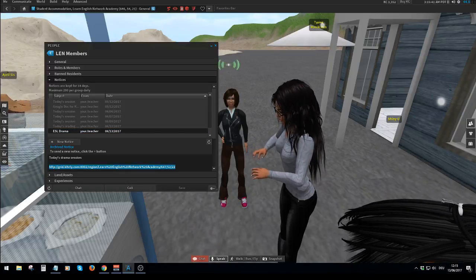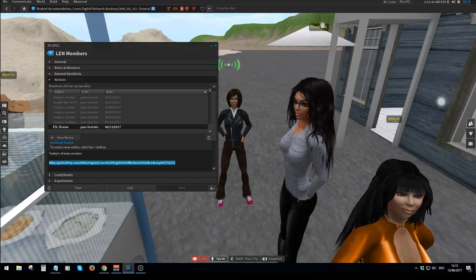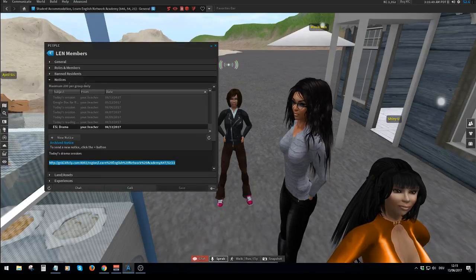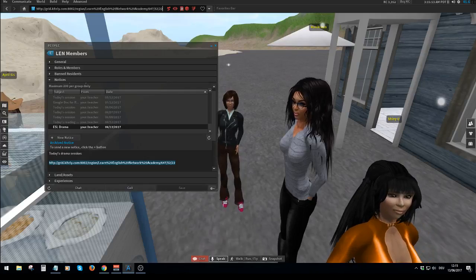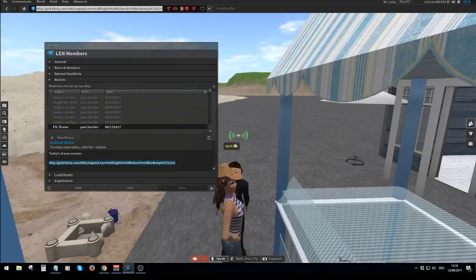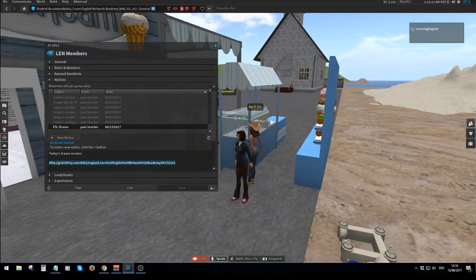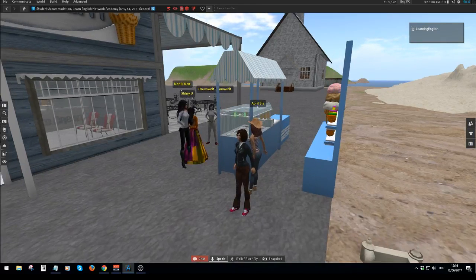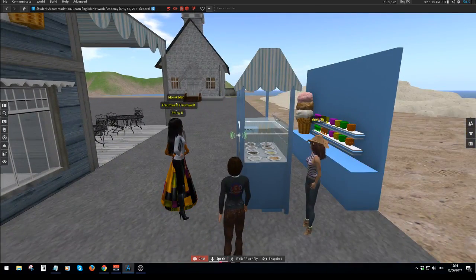Cut and paste the link. I don't know if the link actually should be clickable, but it doesn't seem to be. What you can do is just copy and paste it into your viewer. Click on return. There you go. Okay, I'm only teleporting myself from one side to the other, but you get the idea. So if you have a look at that, Shiny, later, hopefully that will help you find us, because since Monique showed me how to use group notifications, that's what I've been doing. Okay, any questions?